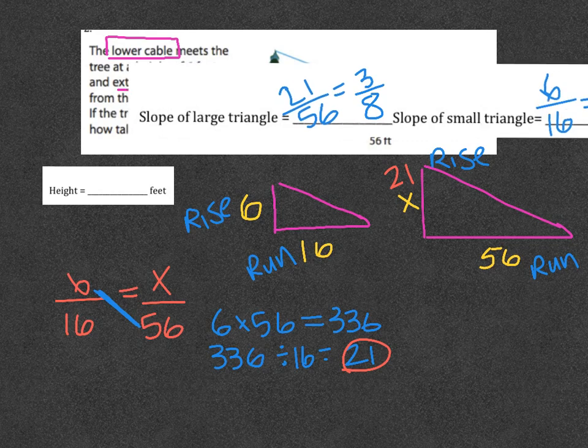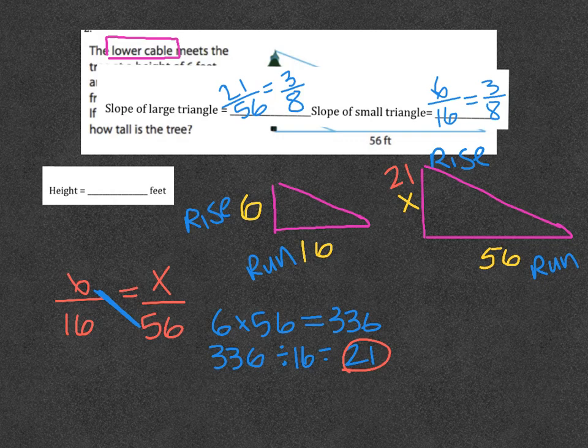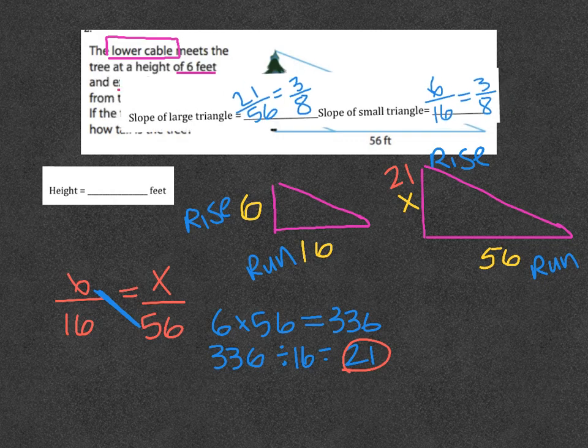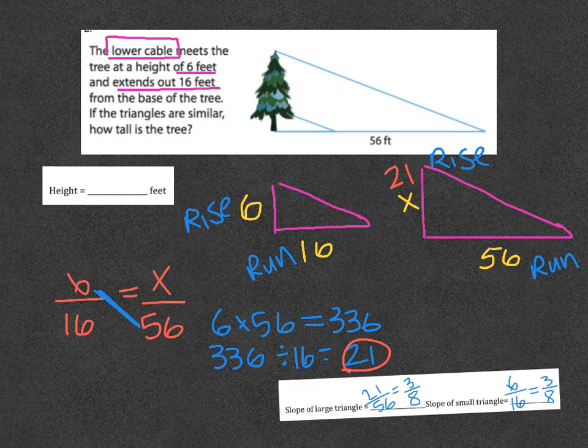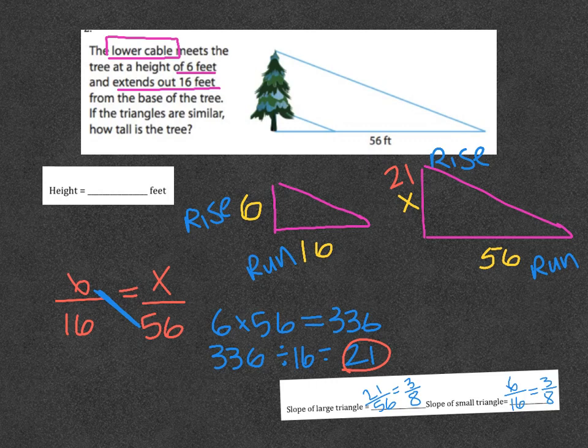I'm pretty sure that's the answer we got just a moment ago for the other one. So these two triangles have the exact same slope as what we're looking at. And the reason that these two have the exact same slope is because they are both connected. Their rise is going in the same direction. Part of the small one is connected to the top one. The same for the bottom. The run for the small triangle is also part of the run for the big triangle.